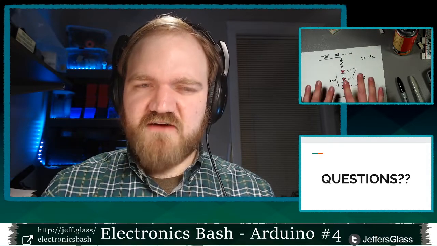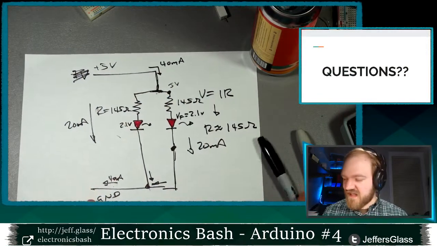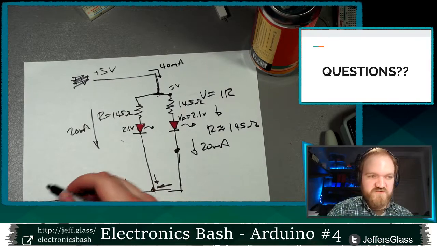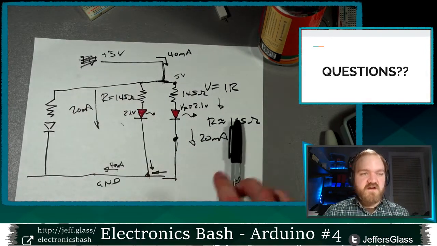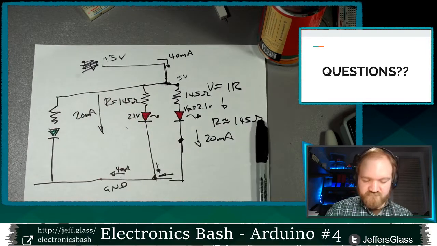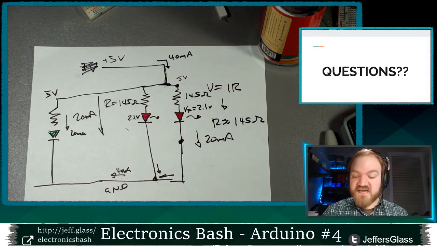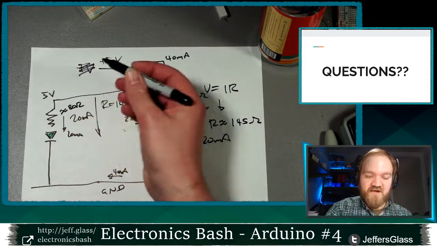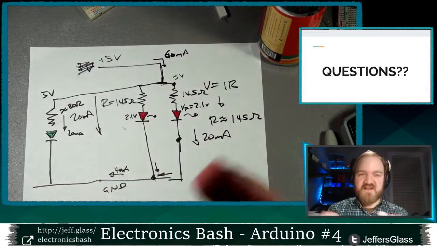Good questions. Further questions? LEDs in series, LEDs in parallel. Let's go back to our parallel LED example for one more second before we do segment displays. I did an example with two red LEDs in parallel to each other, but there's no reason why these have to necessarily be the same color of LED. I could put another LED and resistor out here, and this could be a green LED from earlier. Because I still have 5 volts across it, let's say I want to size this to be 20 milliamps as well. I can do the same V equals IR math and figure out what this resistor is. It would look just like our example from earlier where we figured out this wants to be about 80 ohms. In that case, if I had 20 milliamps flowing across this LED and 20 milliamps here and 20 milliamps here, I'd have 60 milliamps fed in through my whole circuit, and so on.